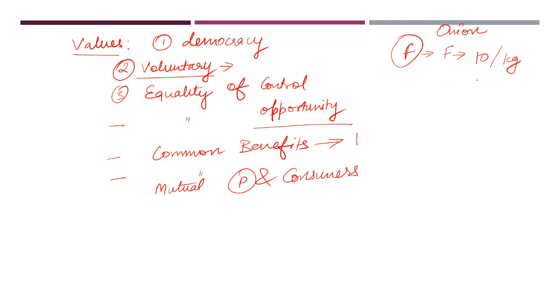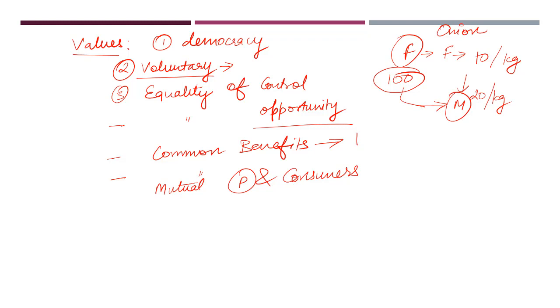So now he goes to the market. What will happen? He goes to the middleman, and this middleman says, okay, I will take your onion for 20 rupees per kg. He says okay, and gives it to him. But now let's say 100 of these farmers organize themselves into a cooperative. Now they come together to this middleman and say, we have thousands of kilos of onion, and how much price are you willing to give?